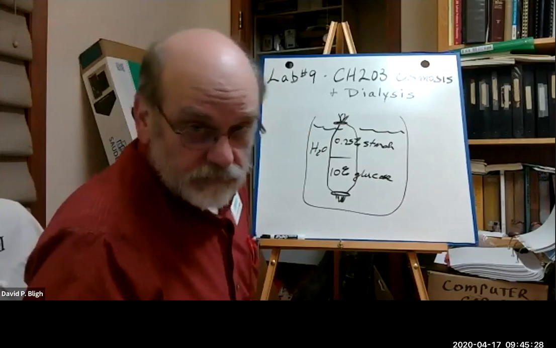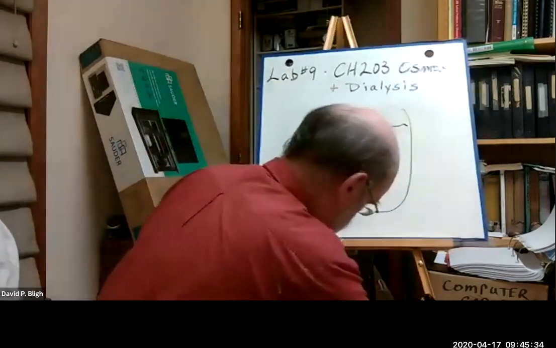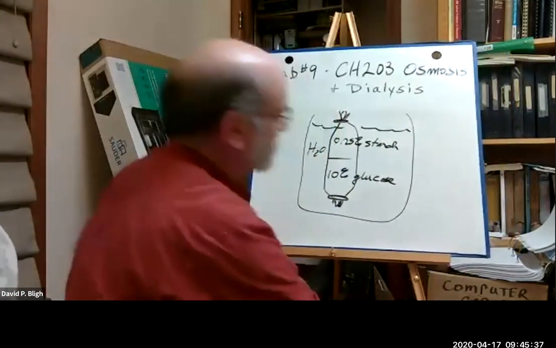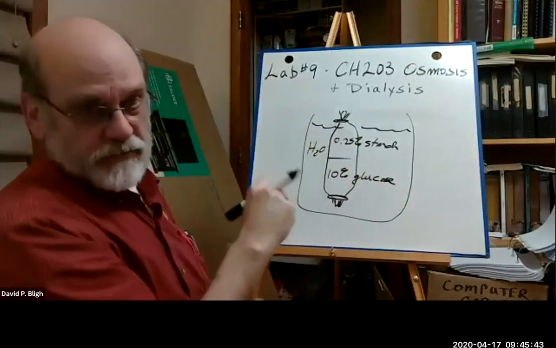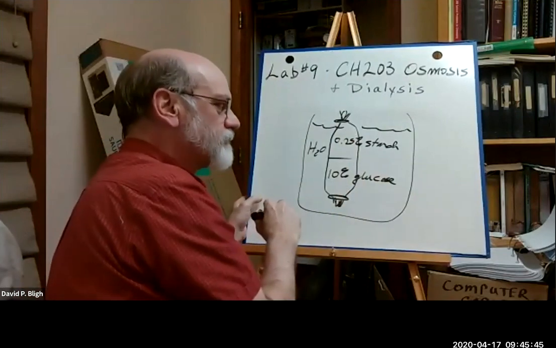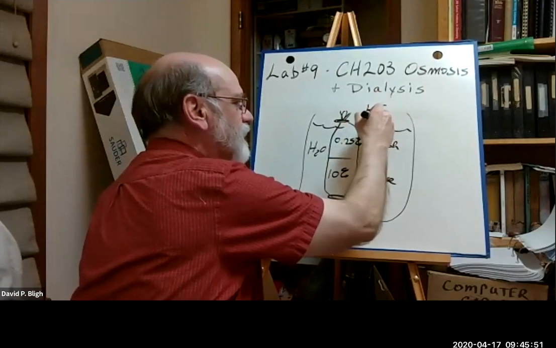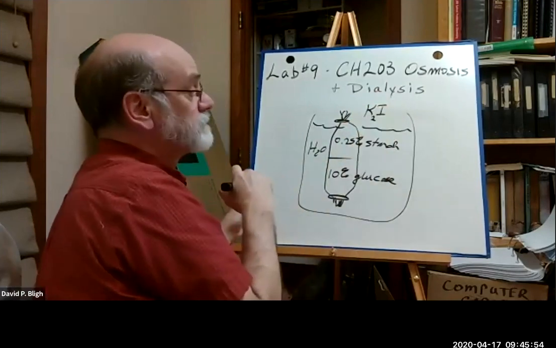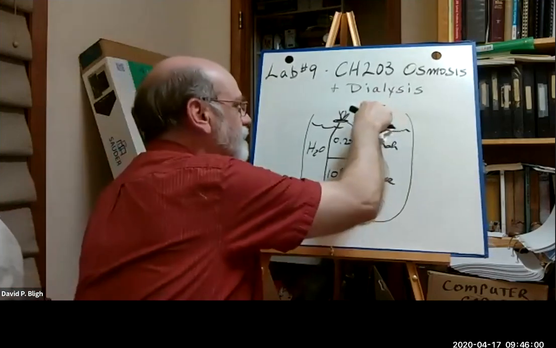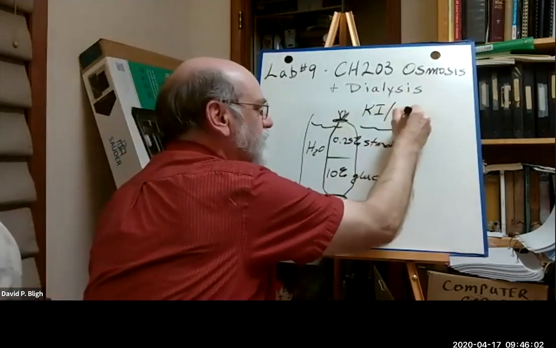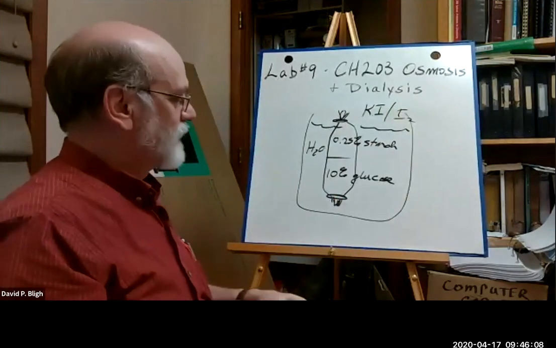There's a test for each of them. Right? I might as well talk about it now. This is sort of stream of consciousness education. So, in order to test for glucose, now let's do starch first. That's easier. To test for starch, we use a solution of potassium iodide, just one, potassium iodide, and elemental iodine in solution. Okay?